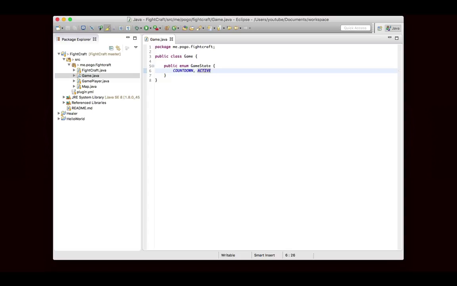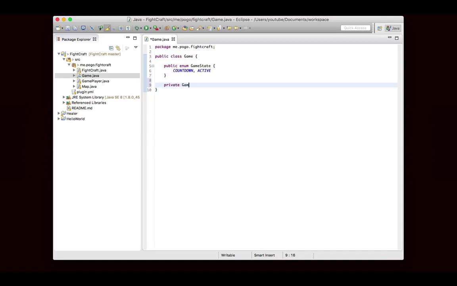And this game state is going to be very important because if the game is counting down, we don't want players to be able to fight each other, things like that. So we're going to be able to check the game state to see whether a certain event should be able to happen. For example, when it's counting down, the player should not be able to walk around. We want them to stay in their spot until the countdown is over. So that is actually going to be very important. I suppose you could use a Boolean, but we're going to keep game state for now in case we happen to add something later. So let's do the instance variables.